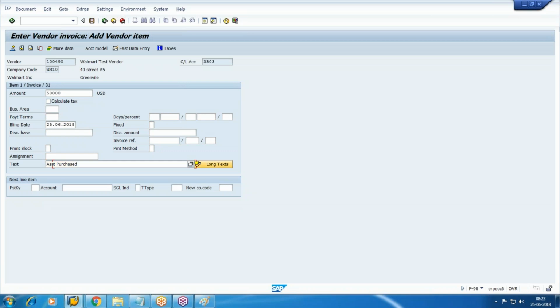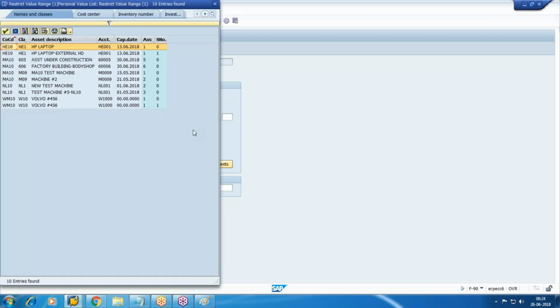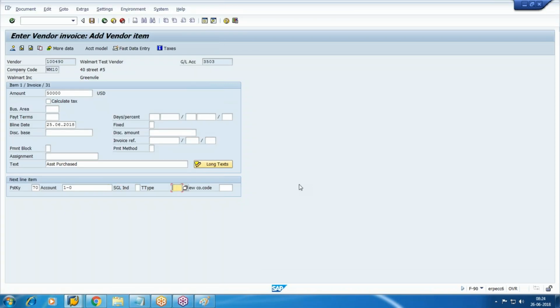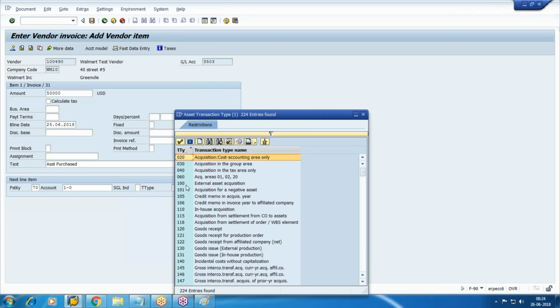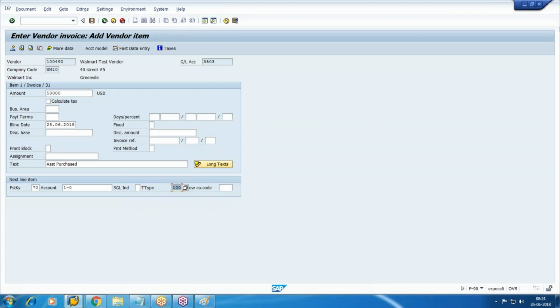Set purchased. Debit 70. Select the main asset. Main asset 10. Transaction type 100, asset acquisition, external asset acquisition.